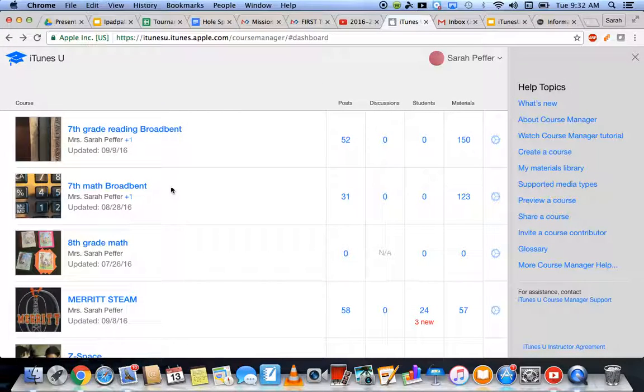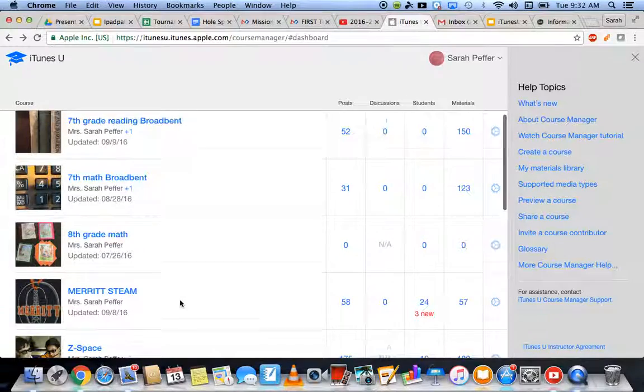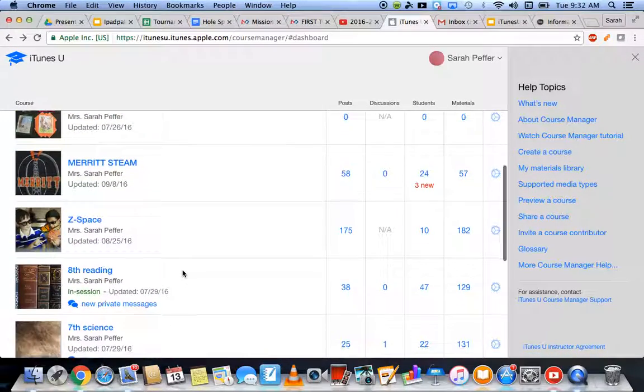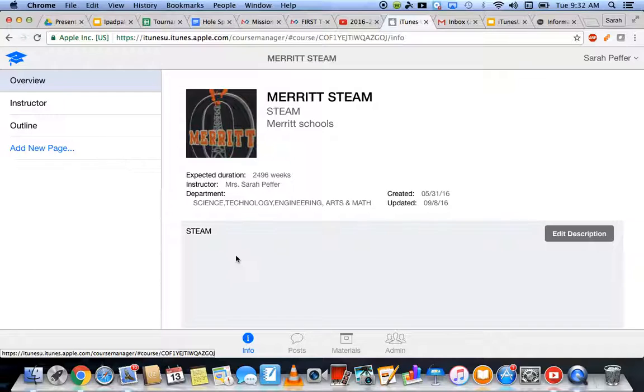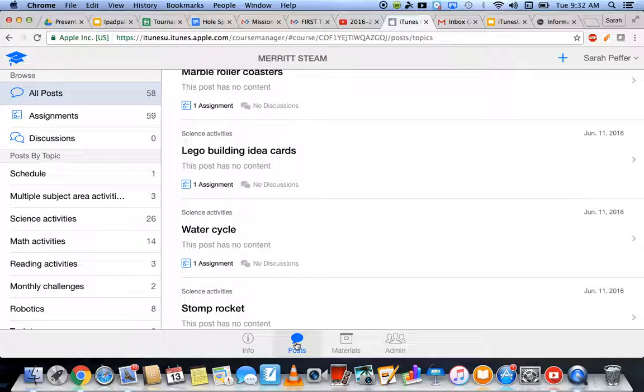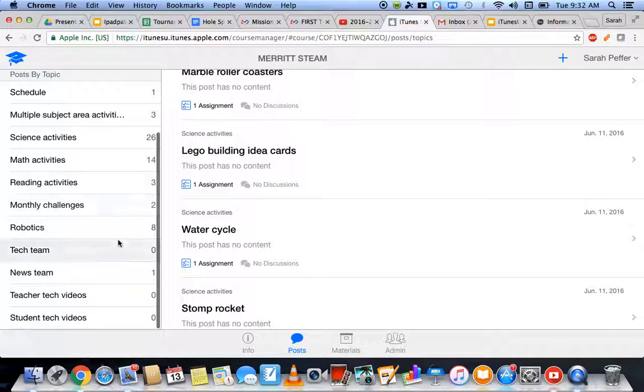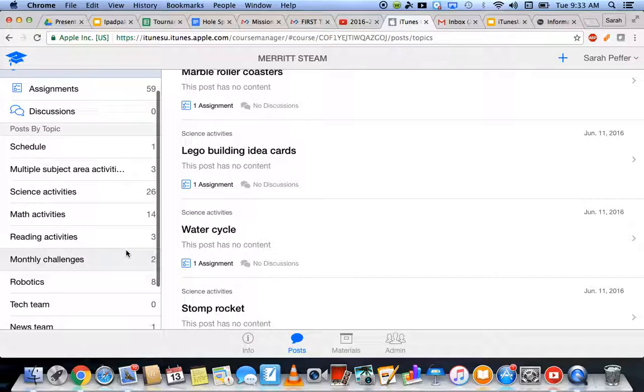Another thing that I wanted to show you was I have created some courses for other than just classroom instruction. Like previously said, this is basically a filing cabinet, so all the materials that you might typically use are all in one spot for you. We have a new STEM program at Merit, and I have worked to put some activities in there, resources for teachers to go to. So this isn't actually a course for a group of students, but rather something to share with teachers. So that's one way of doing that.